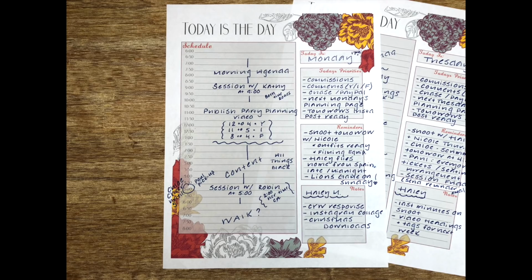I put different things in, like Chloe has cheer practice. Who's going to pick her up? And I am hopefully going to walk this day, but I have a question mark next to it. That's basically how this particular day is going to operate.